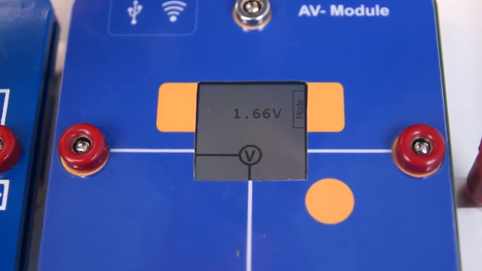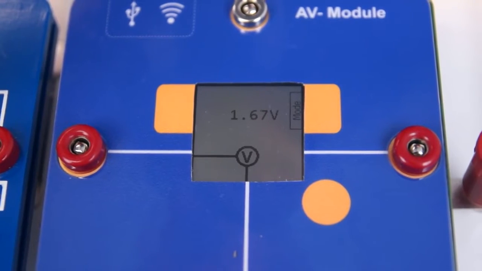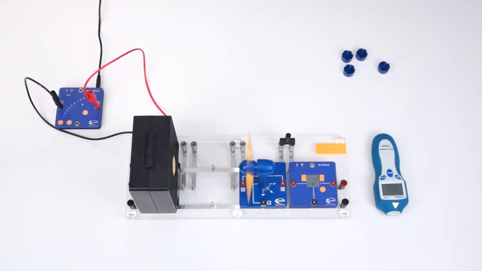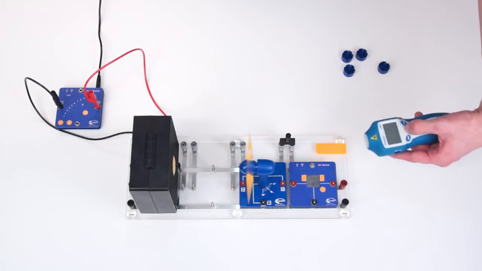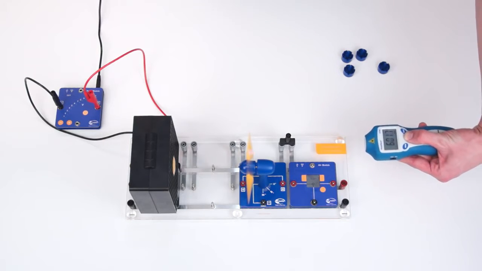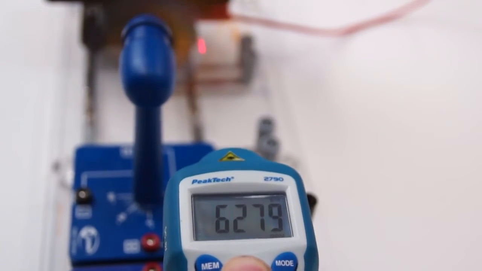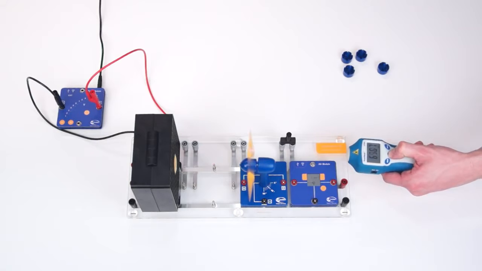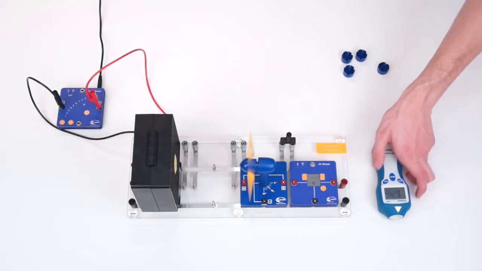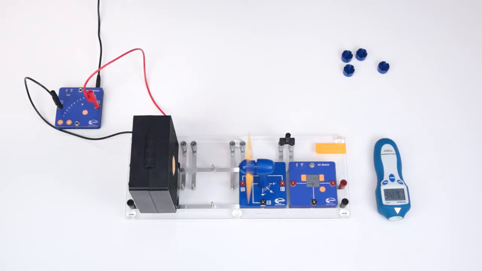The voltage is now 1.67 volts. The measured speed is 6,000 which is in reality 2,000 revolutions per minute. Based on the measurements we have confirmed that with a pitch angle of 50 degrees the open circuit voltage and the revolution speed is less than that with a pitch angle of 25 degrees. The other blade angles can be used for further measurements.